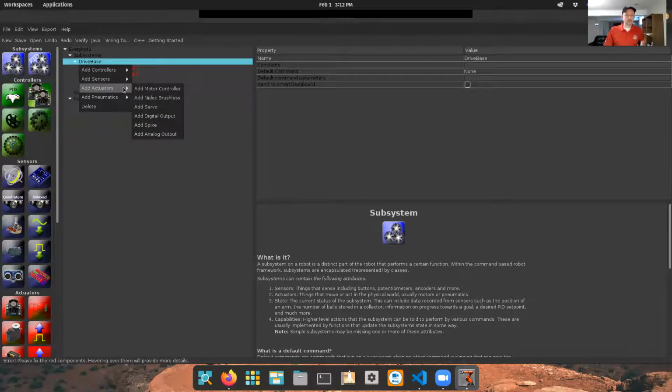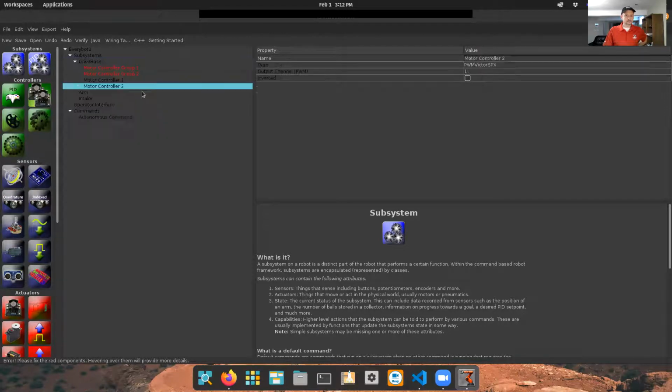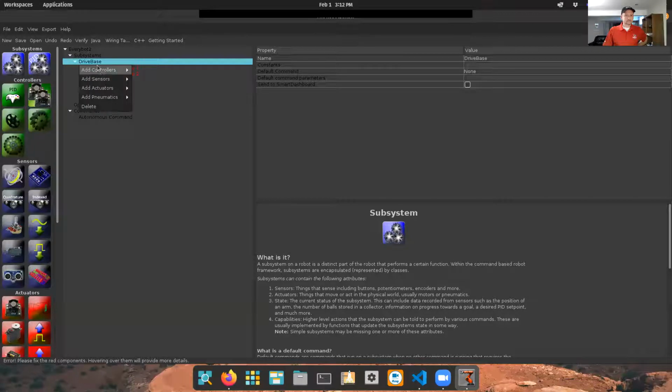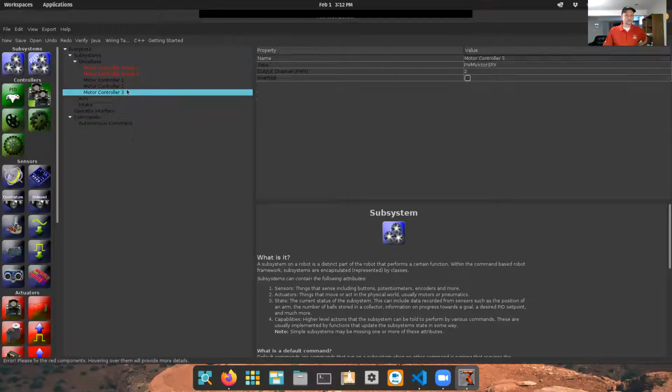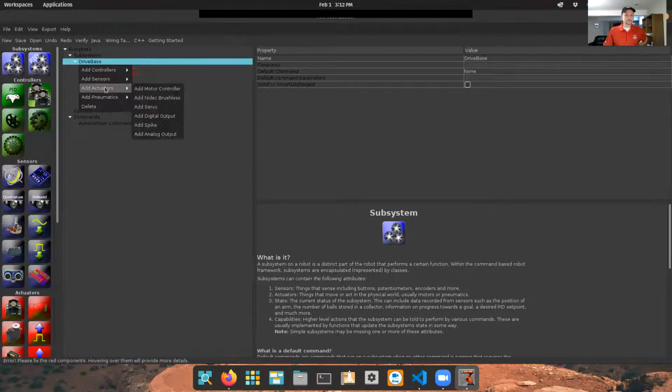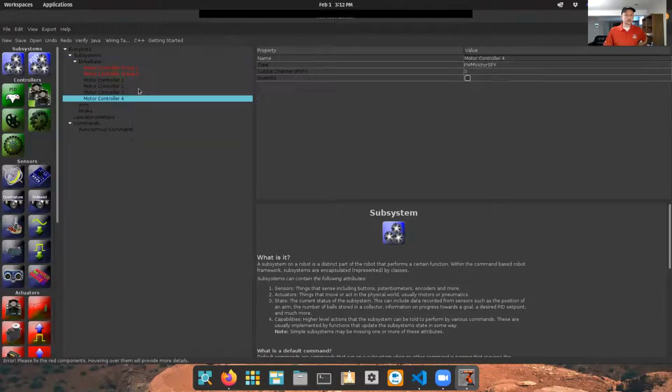The motor controller actuator is right here. And we'll put 4 of those in there. Okay, there are 4 motor controllers.